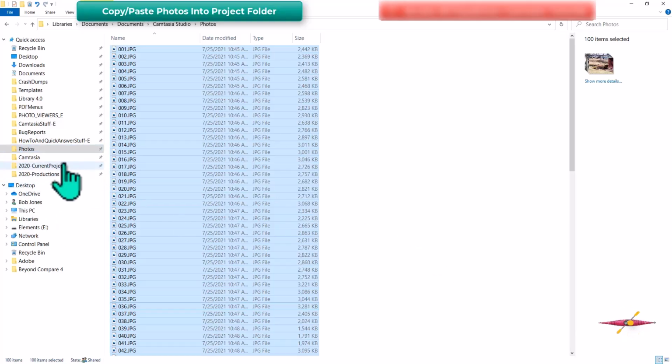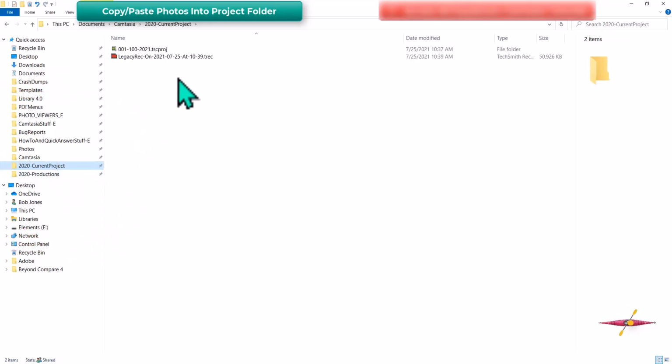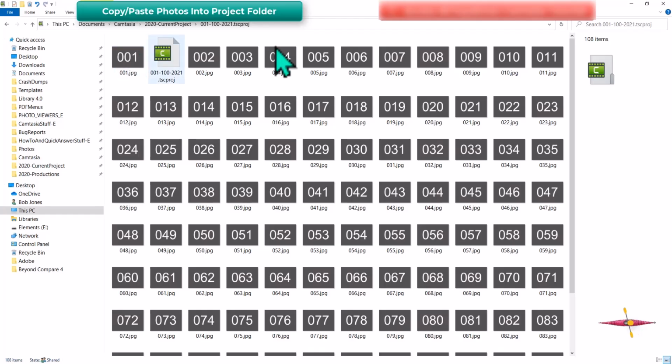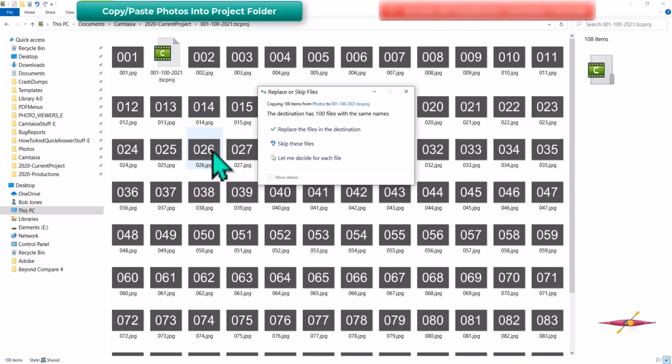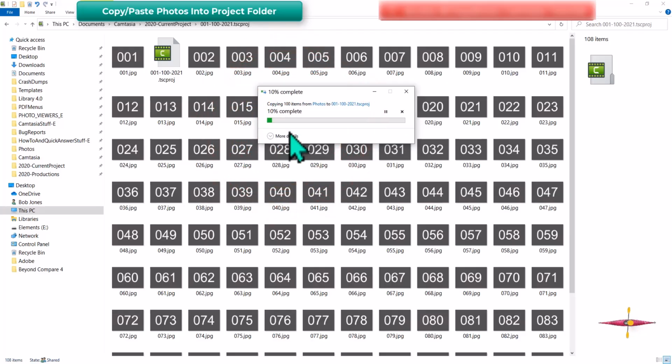I'll next navigate to the standalone project folder, drill into it. There's our original JPEGs, which are just real simple images. I'm going to do a Control V, and I'm going to replace all the current 100 files with the new ones. So I'll click Replace the files in the destination. And this is going to happen because they have exactly the same file name. So I'll select Replace. And we're going to go ahead and hot swap in those photos.